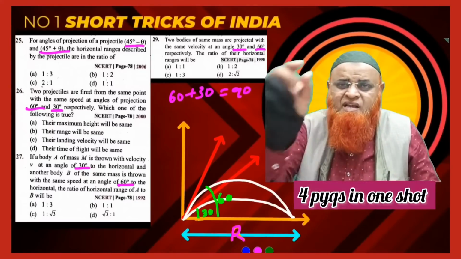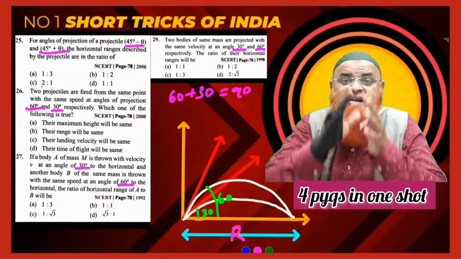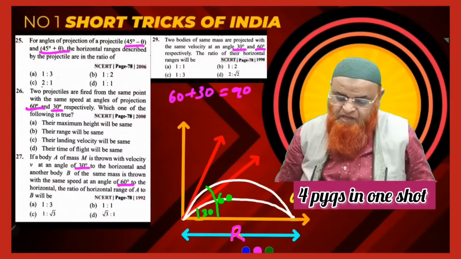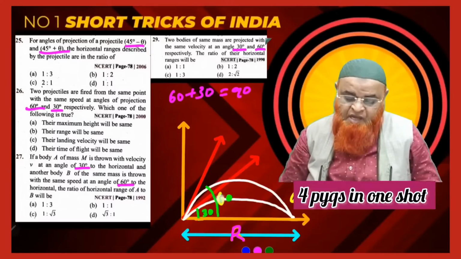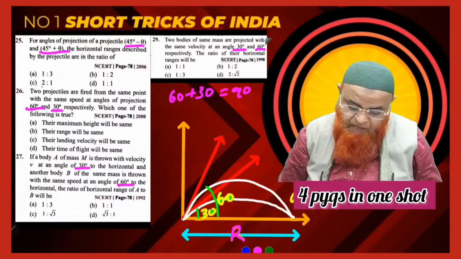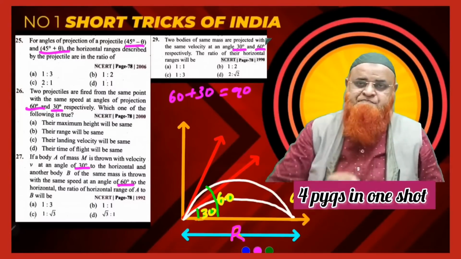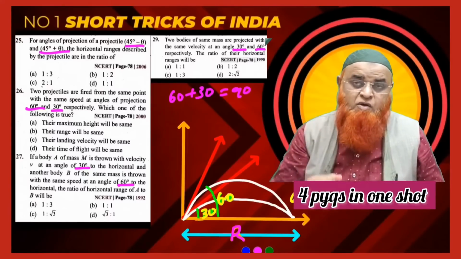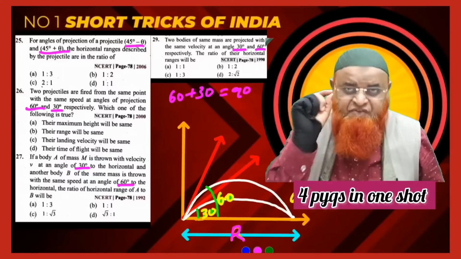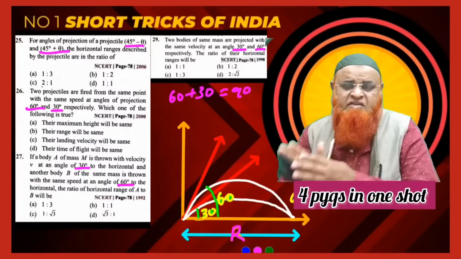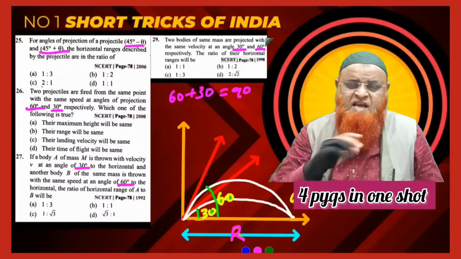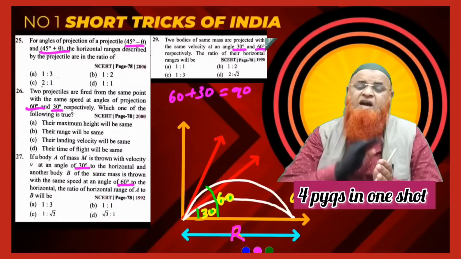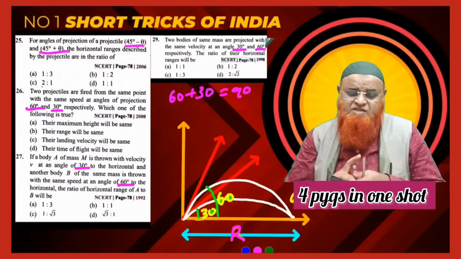If you throw with 30 degrees or if you throw with 60 degrees, heights may vary, but ranges are going to be the same. You can just see the diagram which I have shown here. Range is going to be the same if you throw a body with 60 degrees or 30 degrees in an oblique way. One more example I can give for complementary angles is 15 and 75. If you add 15 and 75, you also get 90 degrees. Therefore, for these two angles whose sum is 90, if they are thrown as an oblique projectile, their range is going to be the same.